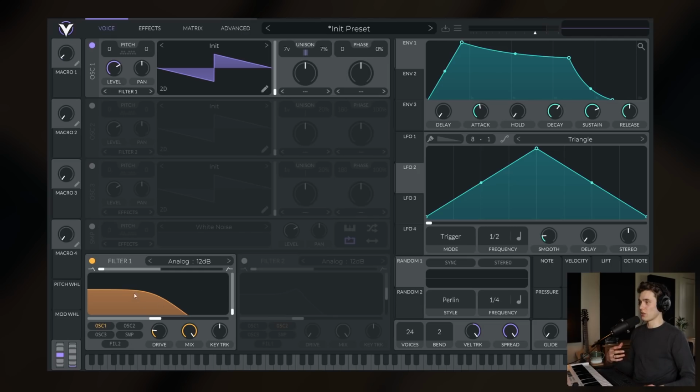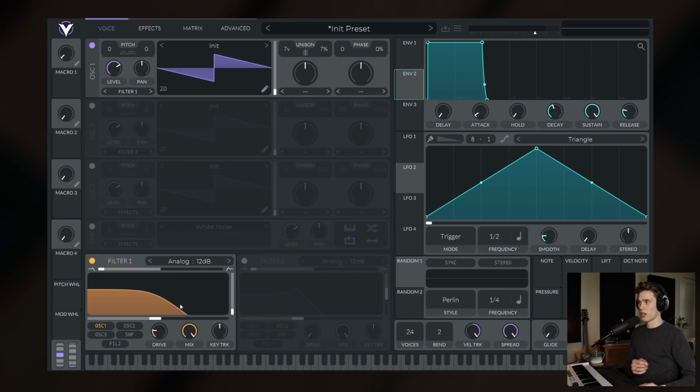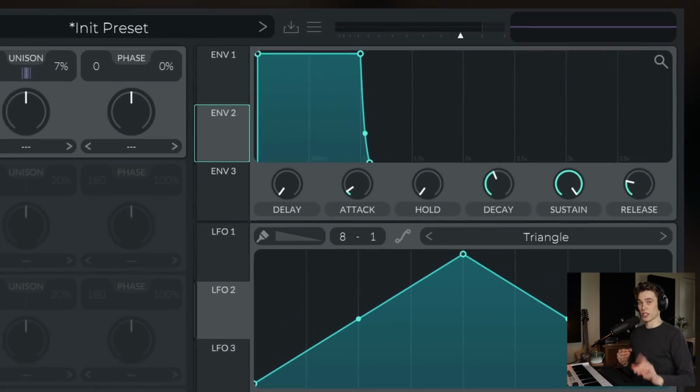And then we're going to use envelope 2 to gently open up the filter, because if you listen to strings players, the brightness changes at different parts of the bowing motion. It's not always got the same brightness. Sometimes it's a little bit darker, sometimes it's a little bit of a brighter sound. So we're going to try and emulate this globally by just making the filter open up ever so slightly, but it really does have to be subtle.